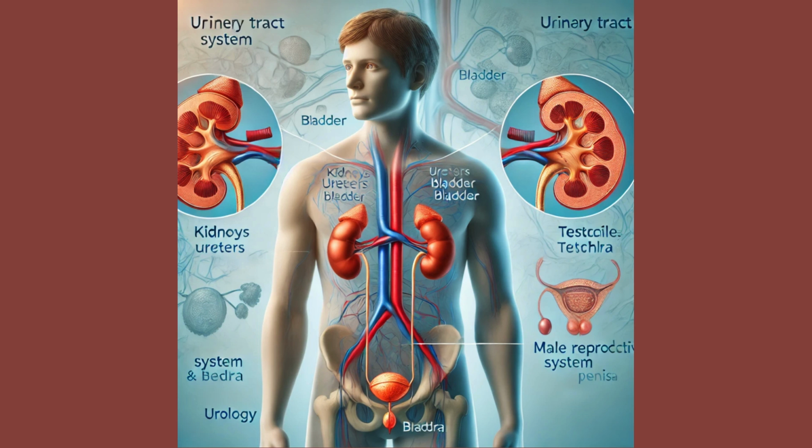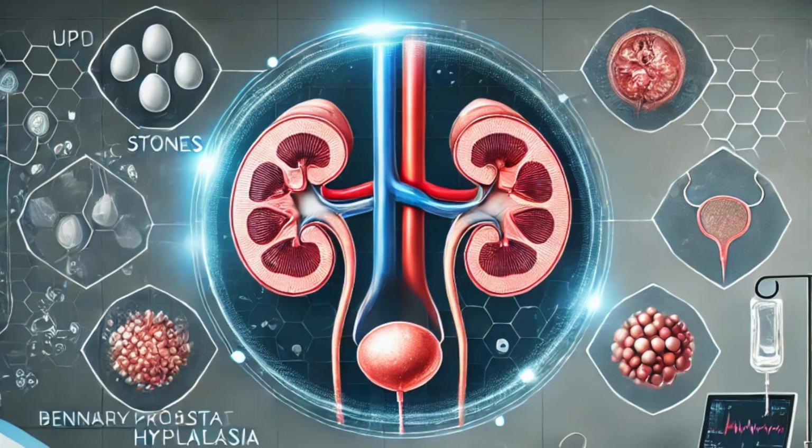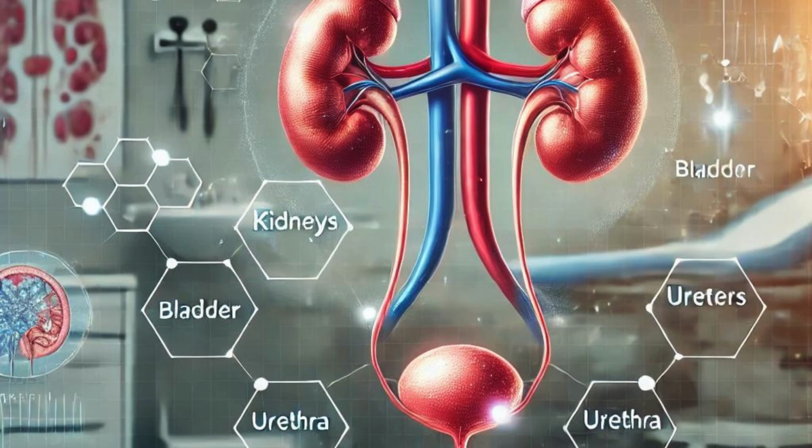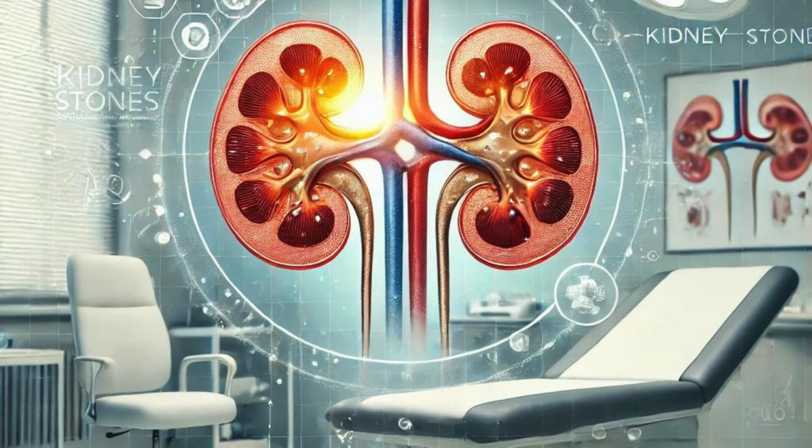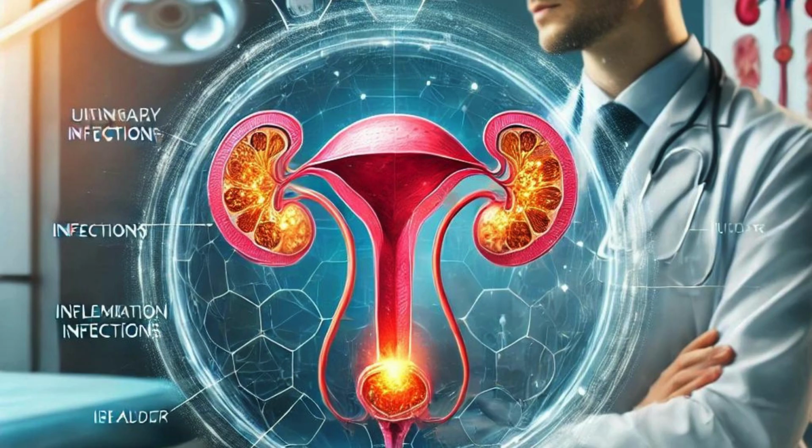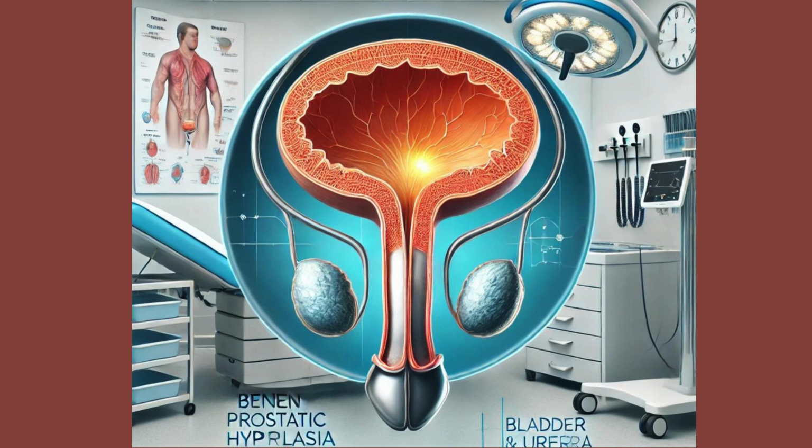Urology focuses on diagnosing and treating conditions related to the urinary tract in both men and women, as well as the male reproductive system. Urologists treat a wide range of conditions, including urinary problems, kidney stones, urinary tract infections, and prostate-related diseases, such as benign prostatic hyperplasia, BPH. In this video, we'll talk about some common diagnostic procedures used to identify urinary problems.